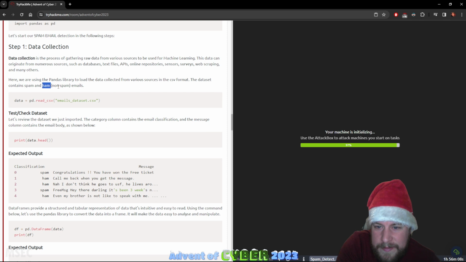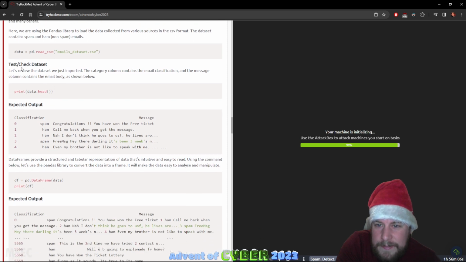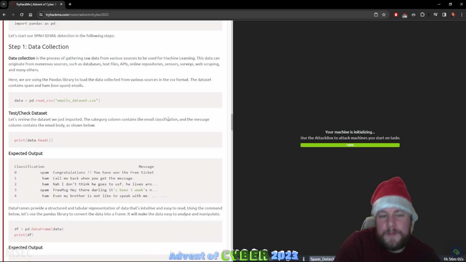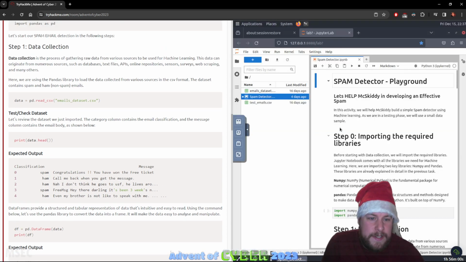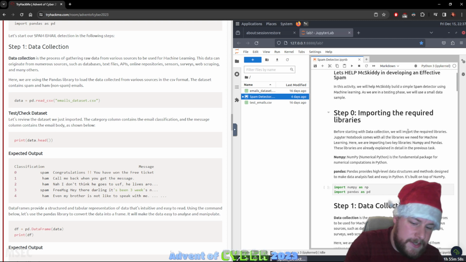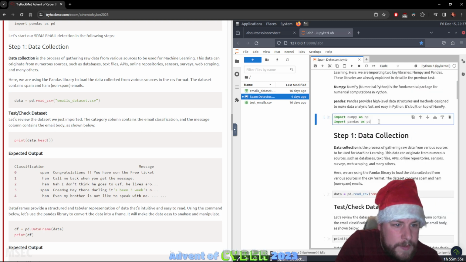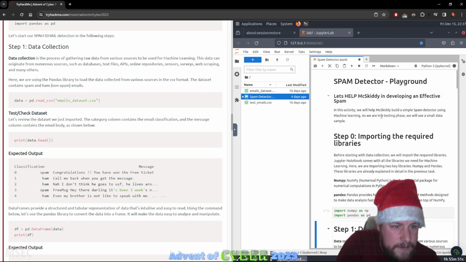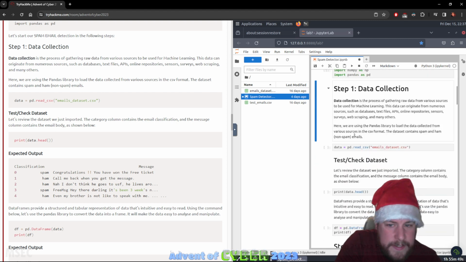I've never heard of ham before. And then we need to run that. So hold on there until it starts, which it just has. Good timing. So let's run that to make sure that the libraries get pulled in. And then data collection. So let's run new, pull in the data.